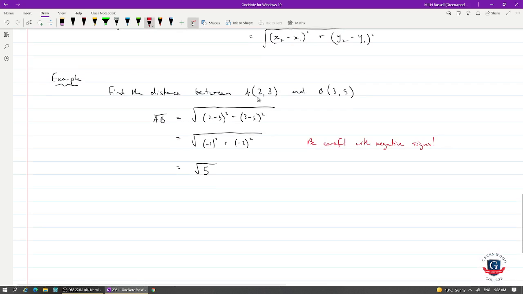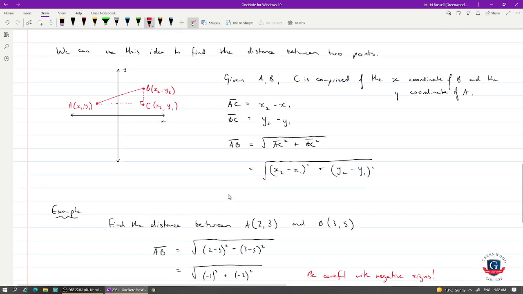Find the distance between point A, 2, 3, and point B, 3, 5. Take the x-coordinates, subtract them. Take the square of it. Find the sum. Subtract the y coordinates, then square them. So 2 take 3 is negative 1, 3 take 5 is negative 2, squaring it would be 1, squaring that would be 4, 4 plus 1 is 5, take the square root of it. The answer is root 5 units.